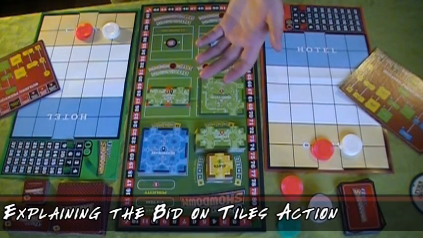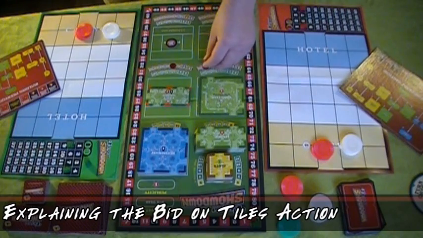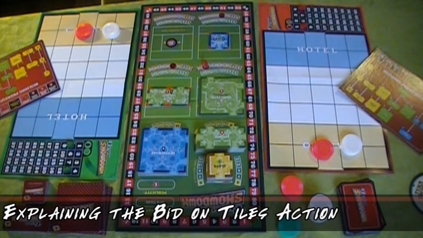So to explain the bid on tiles action, when you declare this action, you place your bid marker on the bid track of the tile you are bidding on. You must bid the minimum bid or greater. However, you can also not bid any greater than the current money that you hold.